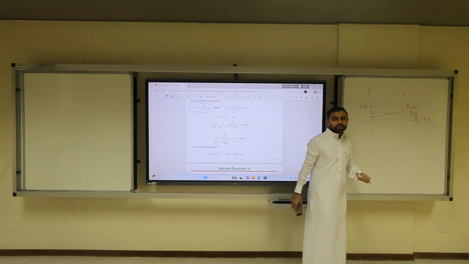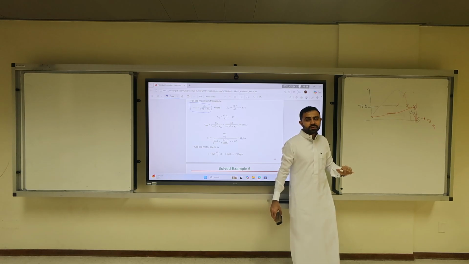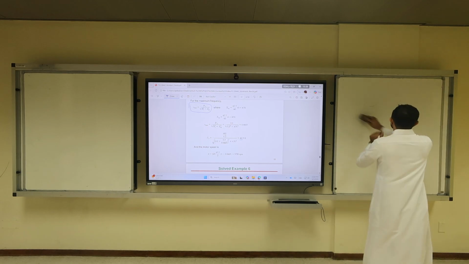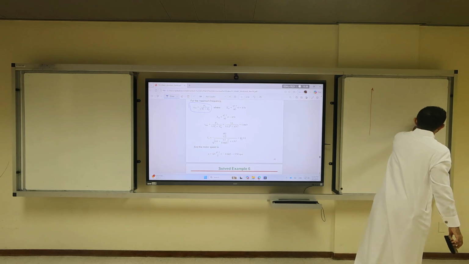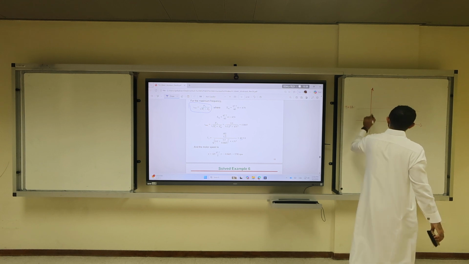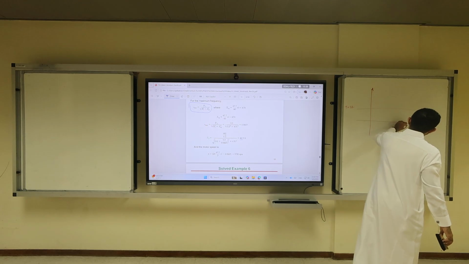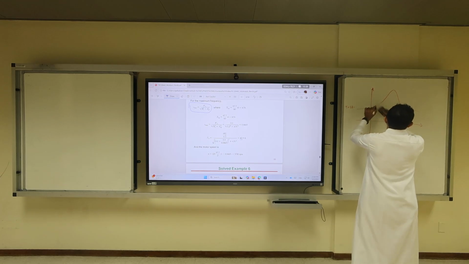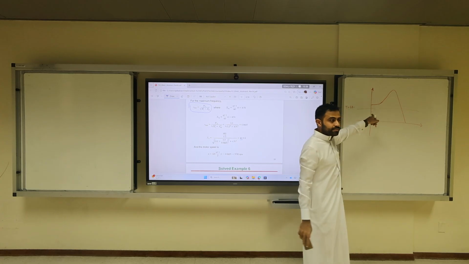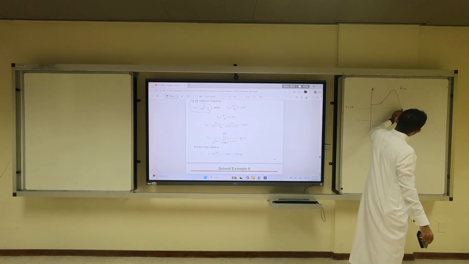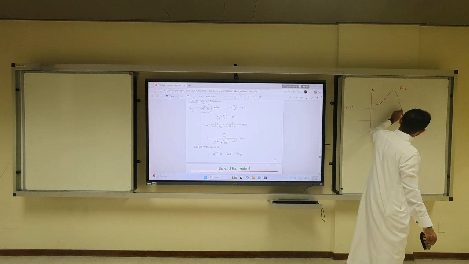You understand this curve? Or should I repeat it? I want one repeat. Let's repeat. Originally, for the nice machine, how does it look? For 60 Hz, this is 180. You agree with me? Constant torque. This is the traditional machine at 60 Hz. So we're operating at the linear region. This is your point of operation. This is your rated slip.